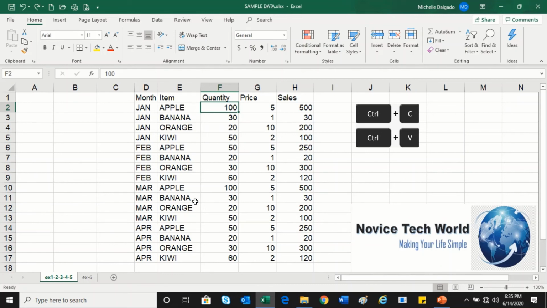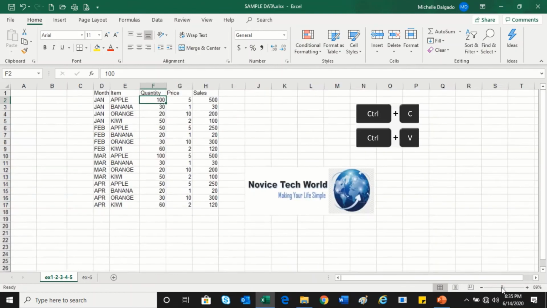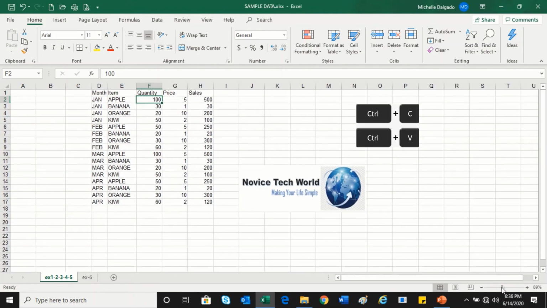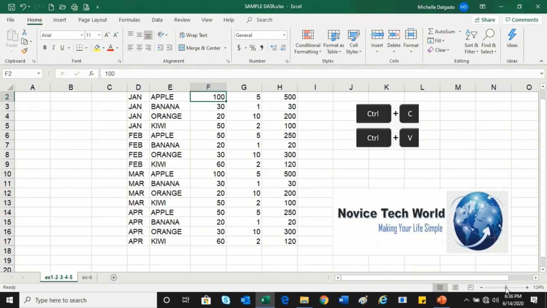Another feature of this whole worksheet is about zooming in and out of a worksheet. If you see on the right bottom corner, you can see a scale out here. If you move this scale, you see it goes in and out. This helps you zoom in and out of a sheet.